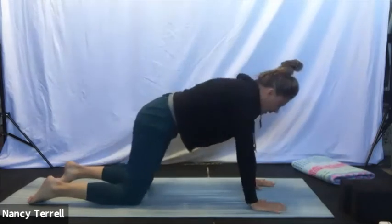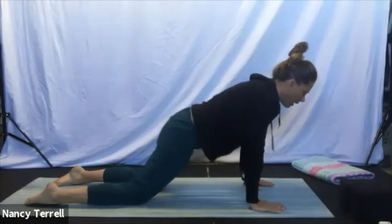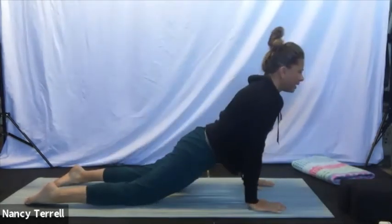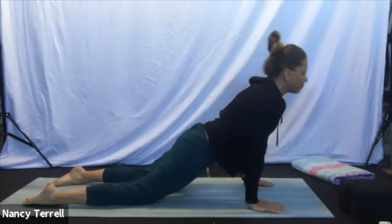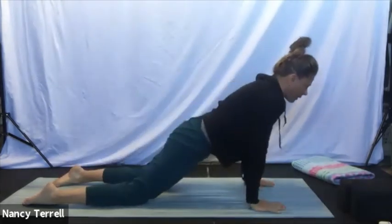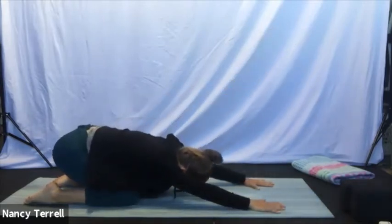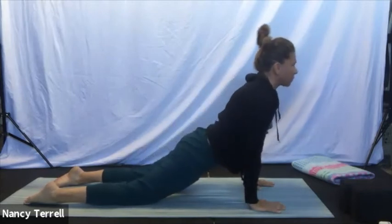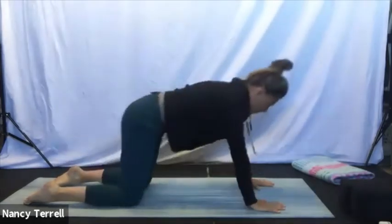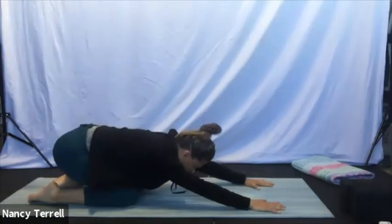And then inhale, let your hips push forward as you come into kind of a cobra. And exhale here. Inhale, extend into a little bit of a back bend. Exhale, child's pose. Inhale, back bend. Squeeze the glutes a little bit in your back bend. We're going to do two more here, keeping it dynamic. Child's pose one more time. Your little back bend one more time. And then push back into child's pose.